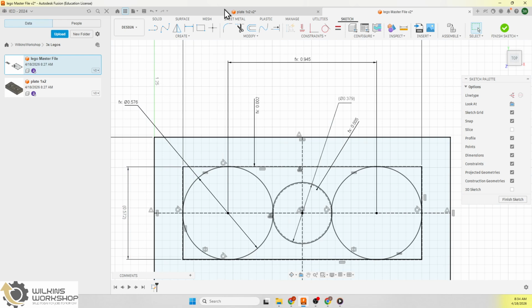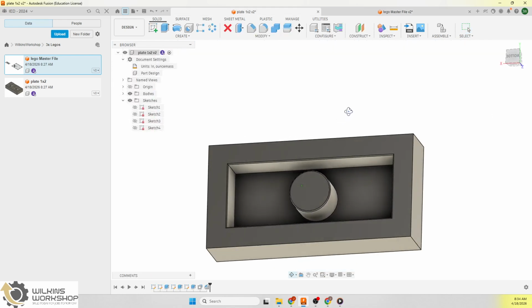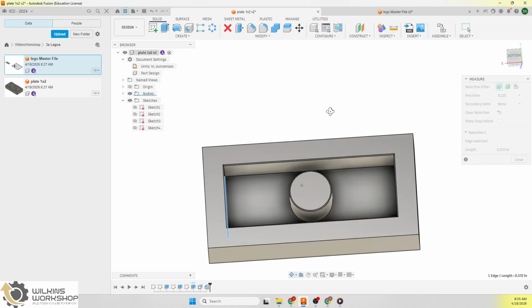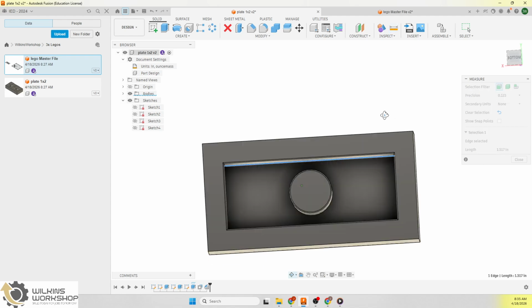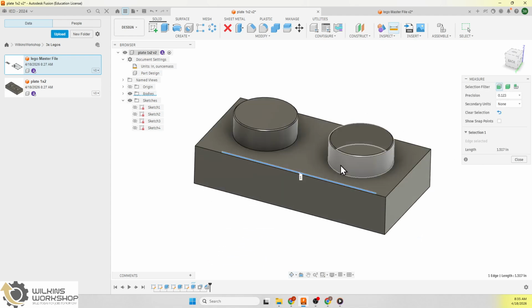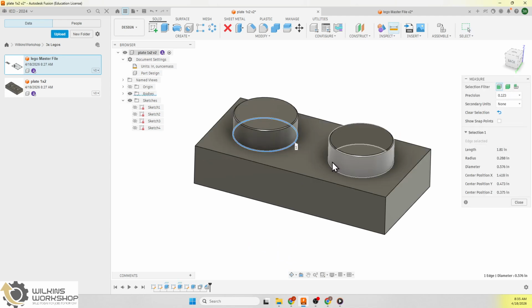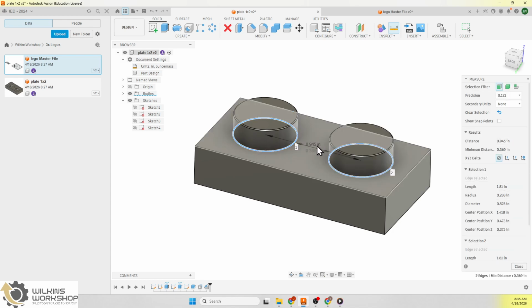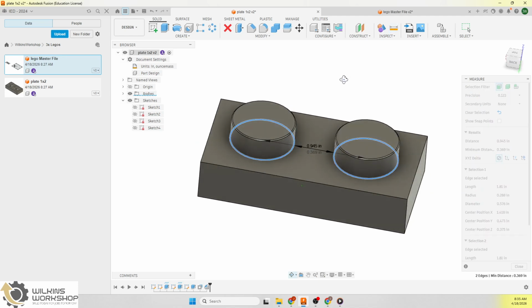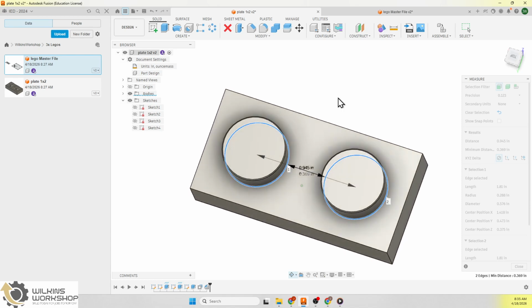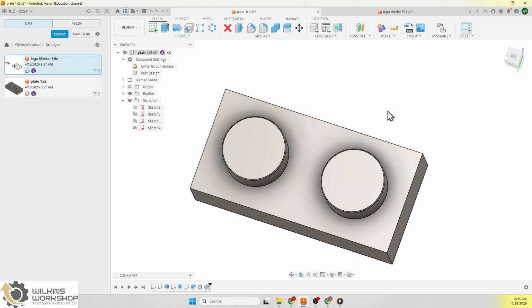So let's check those. We're looking for 0.572 for this dimension right here. Bingo. And then we're going to hit escape and we're checking this dimension here, and we get the 1.517. The last we can do is make sure that our studs are one Lego base apart. So if we do an inspect between here and here, it should give me that 0.945, which is our Lego base dimension between those studs. And that's it. This looks like a great part.